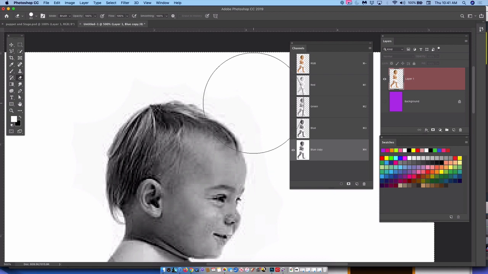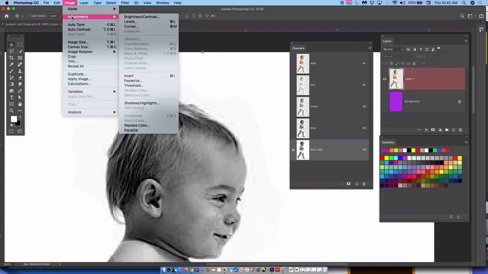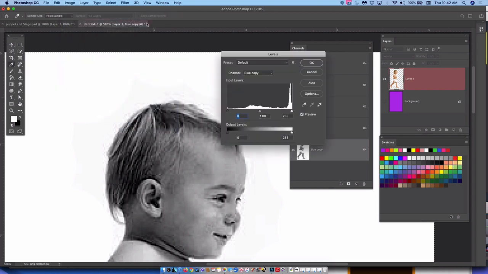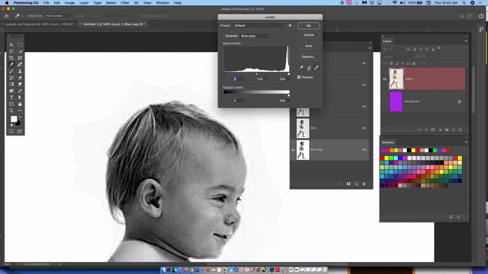I'm going to choose the levels adjustment dialog box. Image, Adjustments, Levels. You'll see that these three things are called the shadow, the midtone, and the highlight picker. And what I want to have happen is everything in the baby to become black, so it becomes like a stencil, and then the background to remain white. It's not the best quality image. It is JPEG, and therefore you see the JPEG glossy chunks. But it should still work fine.